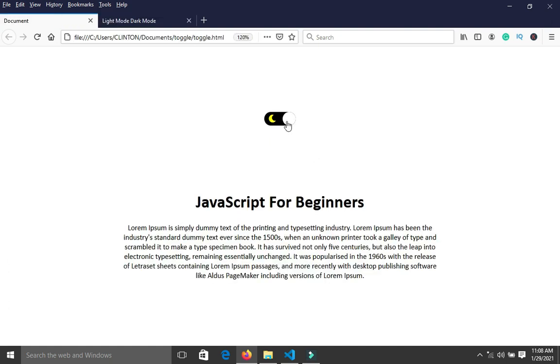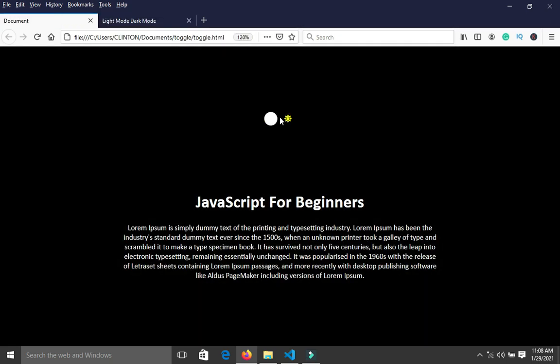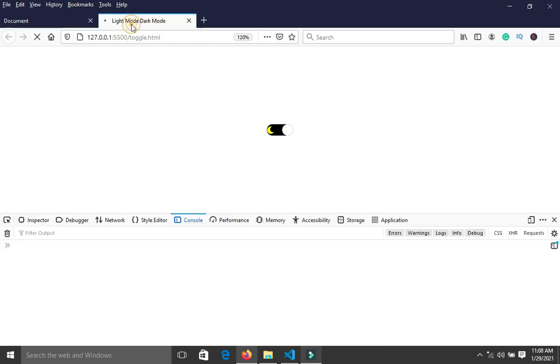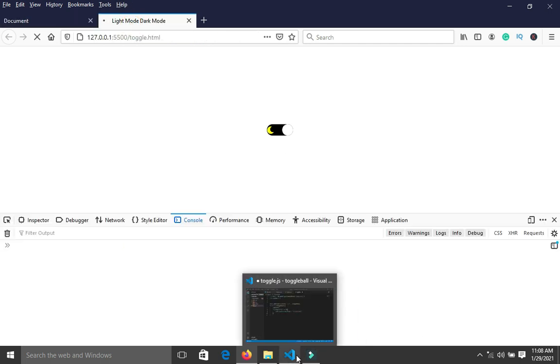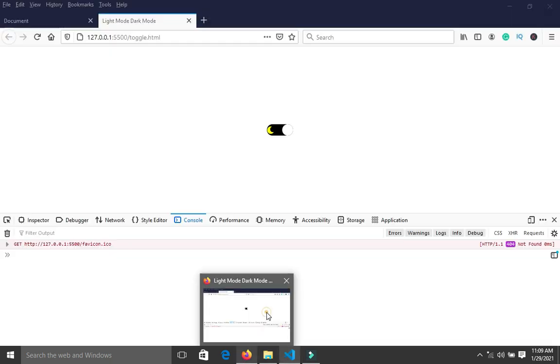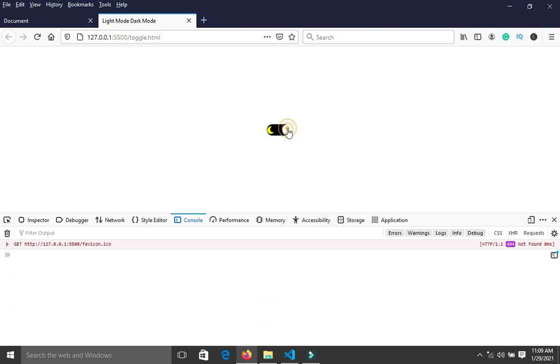For example, something like this, you see it works through translateX, while translateY helps to move an object vertically, up and down. So I'm going to say minus 35 pixels, so you're going to take it down to the extreme end of the toggle container. In fact, we're going to make sure it gets down to this point.